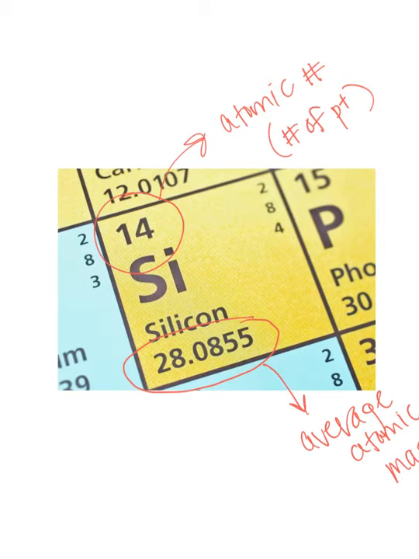It's important to notice that silicon's average atomic mass is 28.08, but none of the isotopes had an exact mass of 28.08 because the average mass is not the mass of one isotope, but rather it's the average of all of the isotope masses combined together, with also taking into account how many and how prevalent each of the isotopes were. And what I mean by that is this is a weighted average. So that means that isotopes that are really commonly occurring are going to be weighted more in the average than isotopes that are very rare.